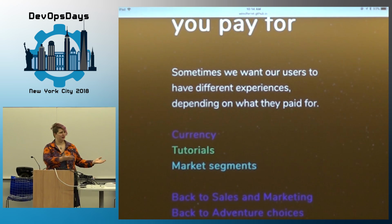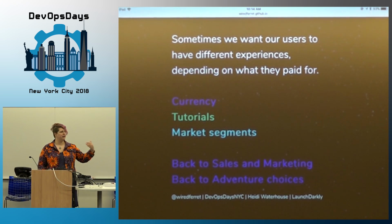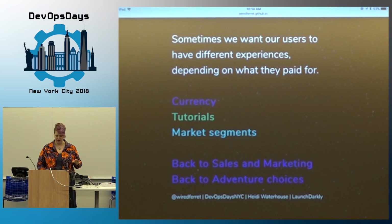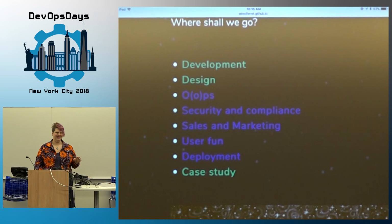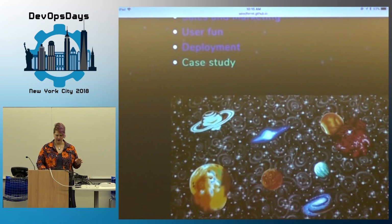But I'm like, you're Atlassian now, right? Not yet. So I really think feature tiering and price tiering is a way to use feature flags in sales and marketing. And there's a bunch of other stuff in this presentation, but I'm going to move on because we have finite time and there are like 100 opportunities and things in here. So we're going to move on to the case study.